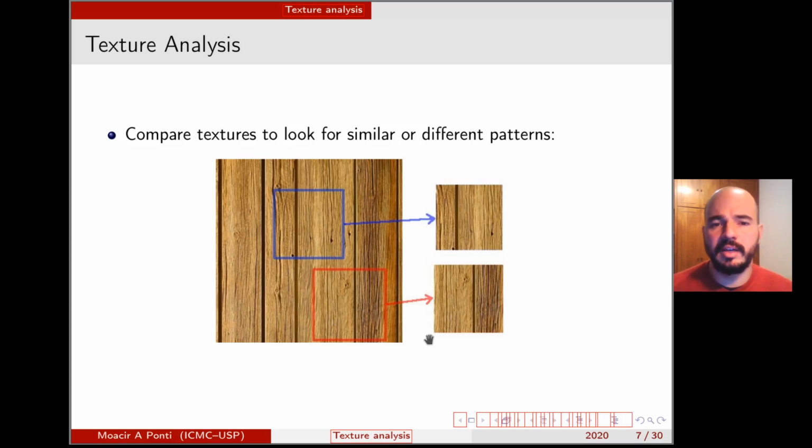So this kind of analysis allows us to compare texture and look for similar or different patterns. If we try to do that by only using the distance between every pixel pair, we are probably going to fail. So we have two patterns here that are the same in terms of texture, but computing individual pixel differences, it's not a good idea.